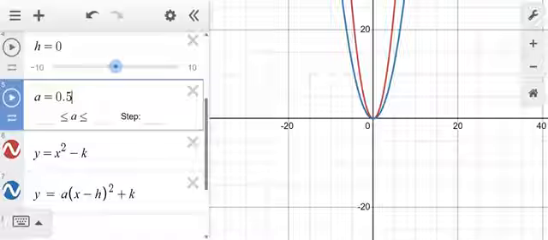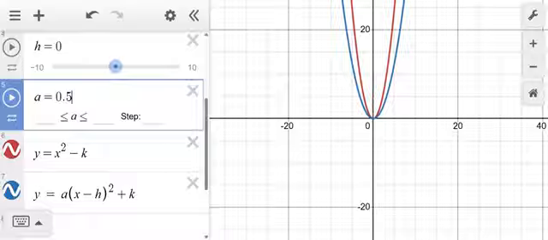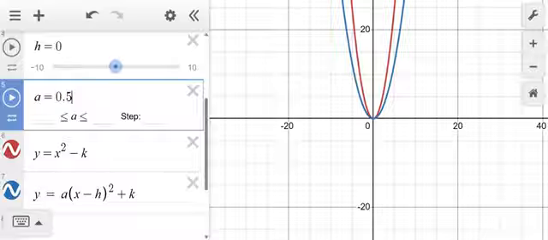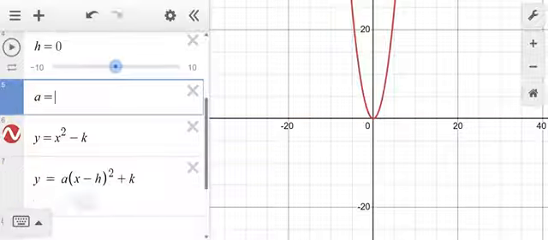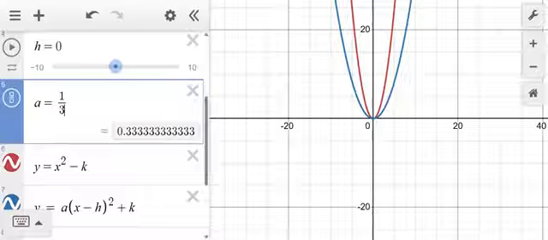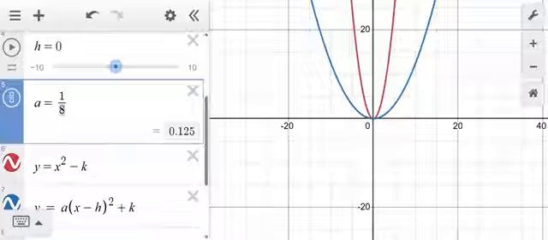So if my red is my parent function, look at the blue. It's just slightly being pushed down. You got it. So let's look at that. This is 0.5. Now I heard 1/3. Is 1/3 going to be more or less compressed? A bit more. Okay, how do I get it even more compressed? 1 over what? 8. Come on, let's make it exciting.